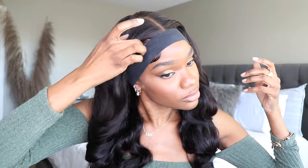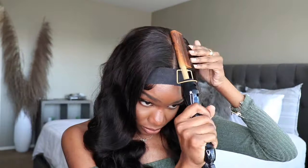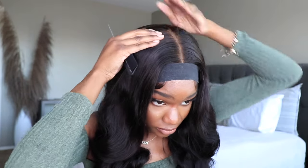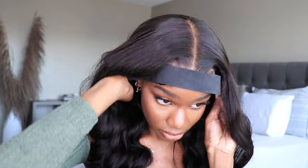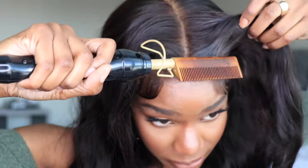You can see what this little heatless curler does — it creates really pretty body wave curls. When you apply this onto your wigs and let it sit for about 24 hours, those curls will stay put longer than using a curling iron. I'm laying the top of the wig so it can frame my face a little better. I am not applying any makeup to this unit because it does not need it. The lace is a teeny tiny bit light on me so I'm using a bit of my tinted spray, but not much because this is HD — it's very thin so it blends in well.